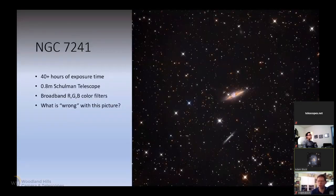One of the things that I'm trying to get across in this talk is something about the night sky, and I will just pose this question. I don't know if this will work in this format, but I'm going to pose the question. This picture is one I took not through the small telescope, but the one next to it, which is a slightly larger telescope. It's a beautiful picture of some faraway galaxies. But this is something very interesting in amateur astrophotography. You have a picture that looks like this, and there is something actually kind of wrong with the picture.